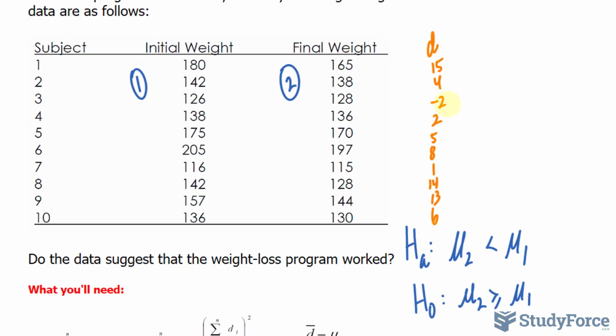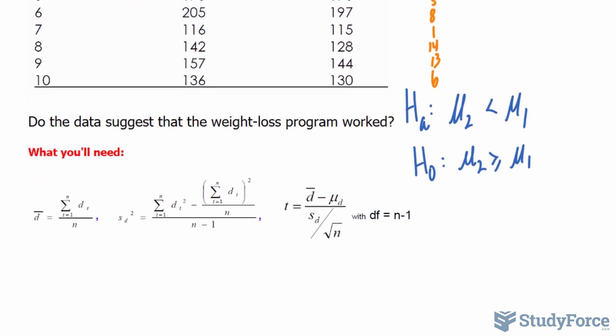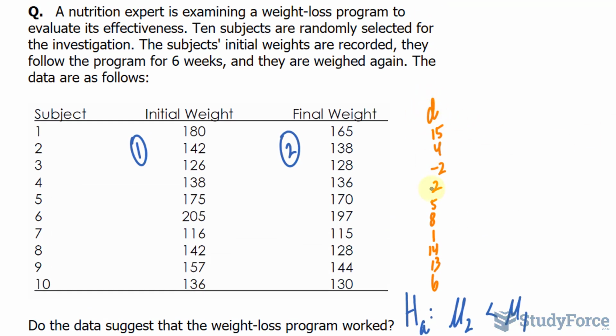It's important to note that the reason why we're finding the differences is because eventually we'll be using this formula to find the average of the differences. That number is then used to calculate the t-test. We also need the differences so that we can calculate the standard deviation eventually, where we need the difference raised to the power of 2. This means that I have to raise each of these numbers to the power of 2. 15 to the power of 2 is 225, 4 to the power of 2 is 16, and the rest of the numbers should look like this.